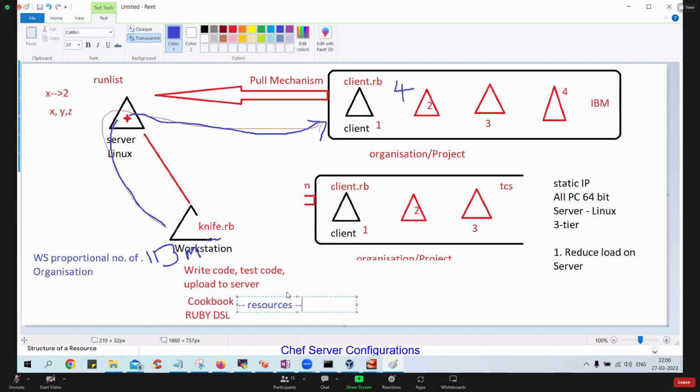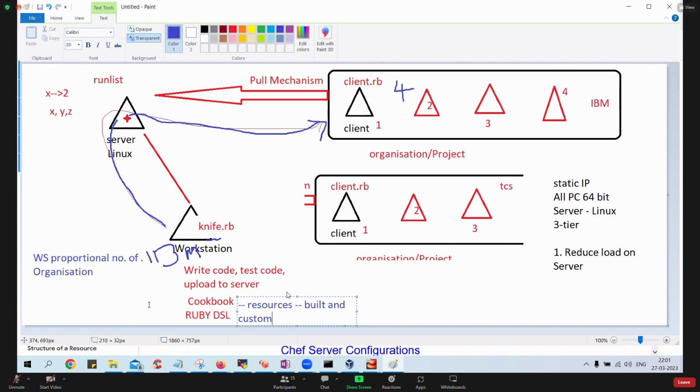In the resources, you have two types: built-in resources and custom. So I hope the meaning is clear. Built-in means already existing resources will be there. We just open up the documentation, copy its syntax, and write the code. In the custom, that is purely programming. So developers will go ahead and develop the custom resources if required. So custom resources are written using Ruby language.